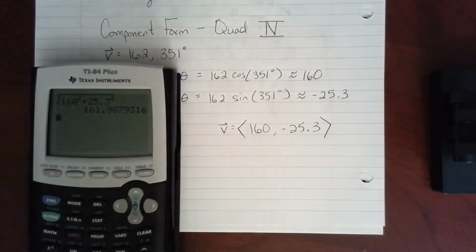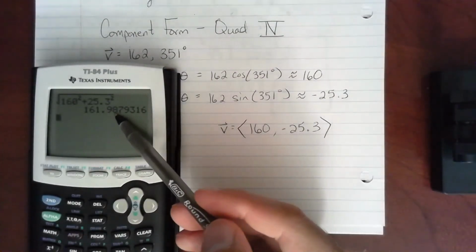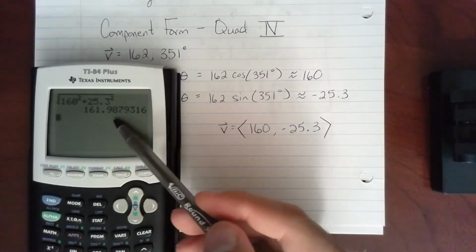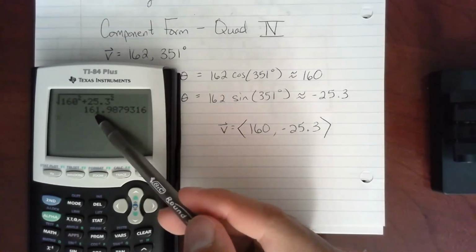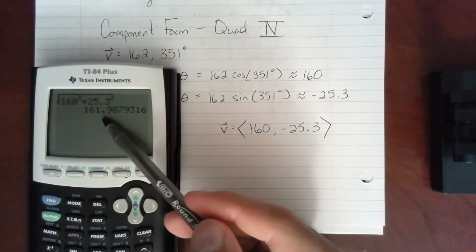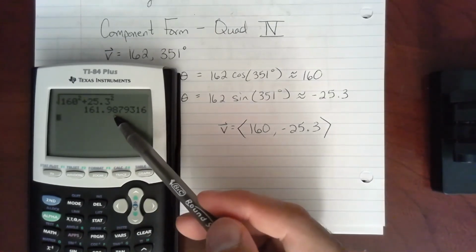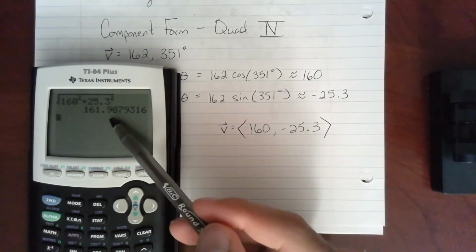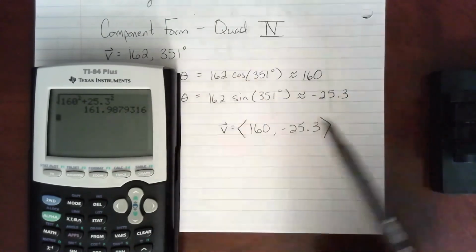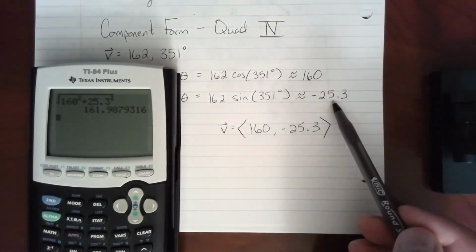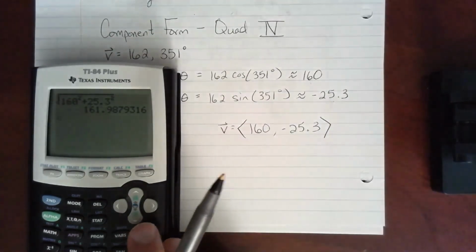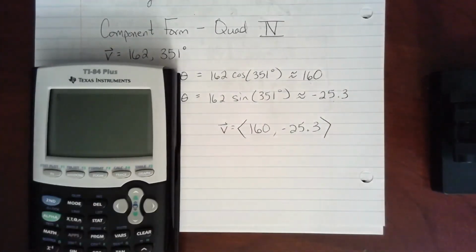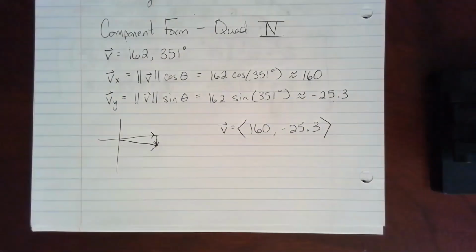161.9879. So any of these rounding statements here are going to push these values up pretty well. So the 8 is going to bump this 9. That's going to be 162 here. And even if you didn't, you get 161.99 or 0.988. I mean, these are very close to 162. And that's the result of these two being rounded. So this feels very good to me. I think that we did a pretty good job here. You could do a little bit more in terms of insight, but there's no real reason to here.